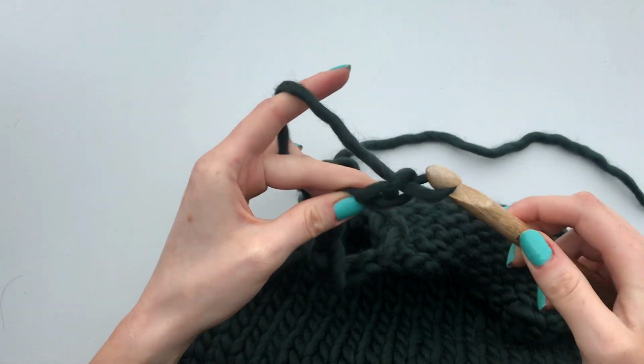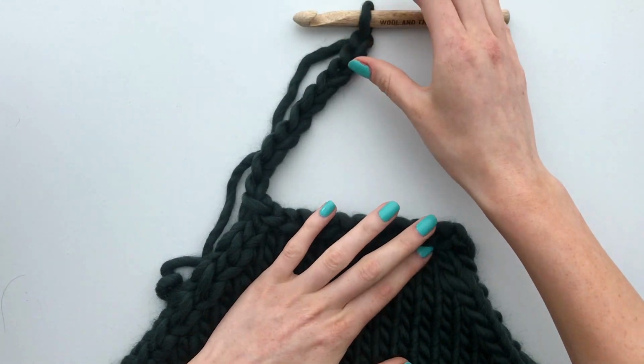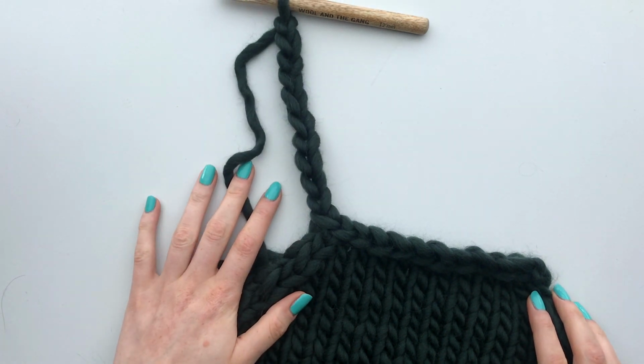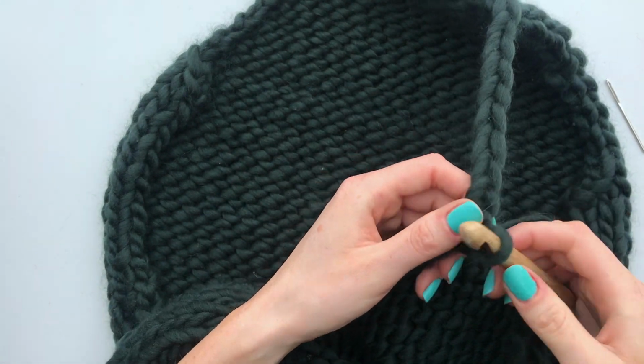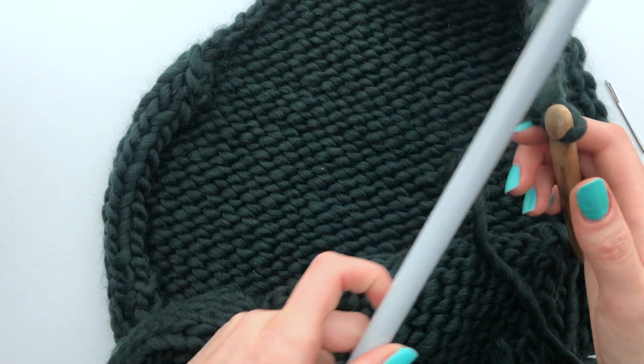Once you've chained 10 stitches, make sure that it's going nice and flat in a continuous line along the top so that you don't have any twists and that the chain isn't going to end up wrapping around and facing the wrong way. Here I found it easier just to flip this front over so that it's facing down. Then you want to take out the crochet hook and pop in the needle.